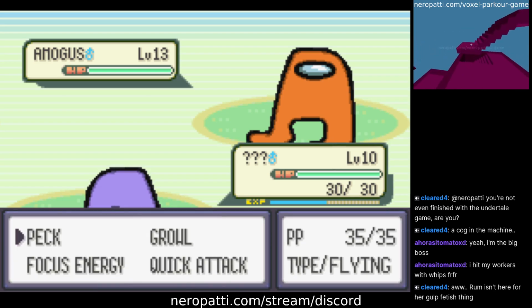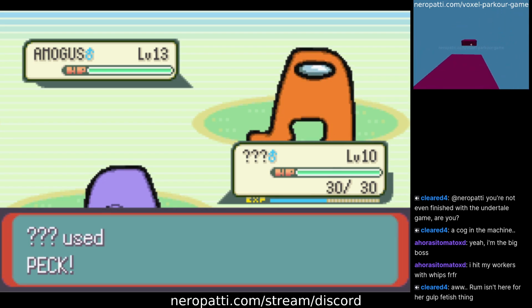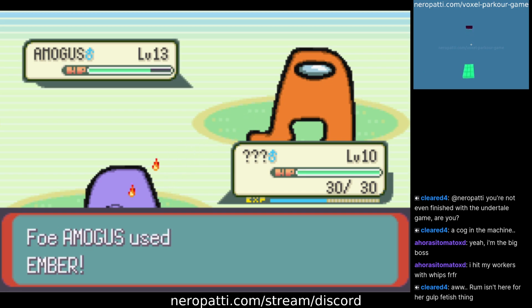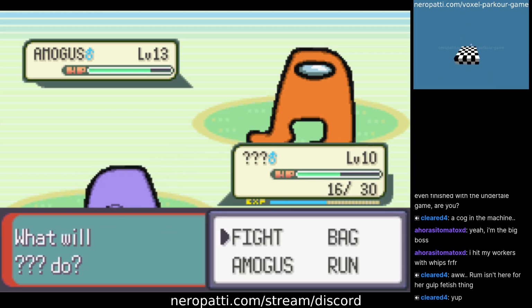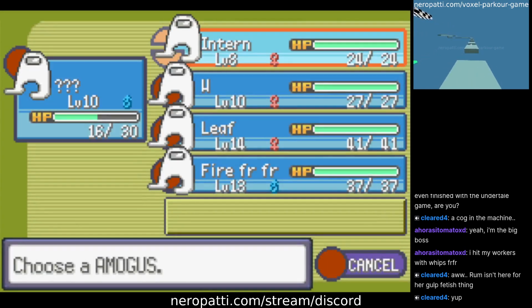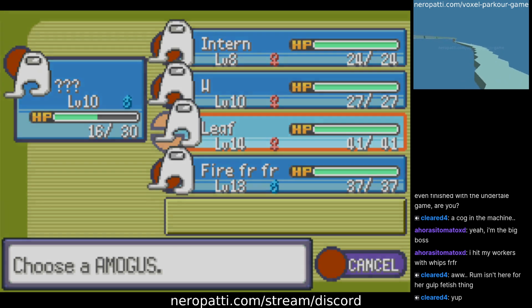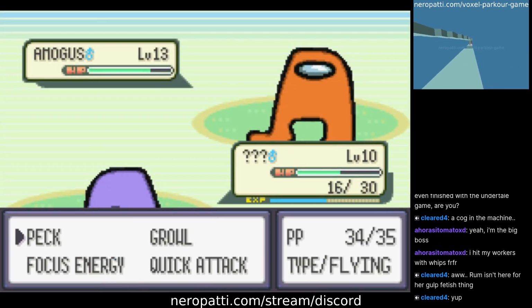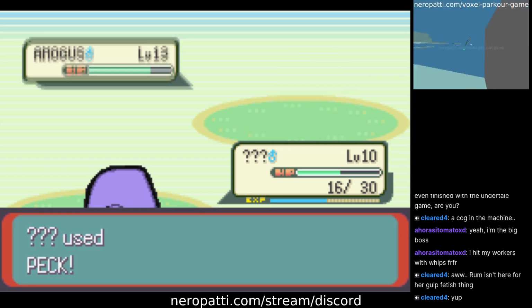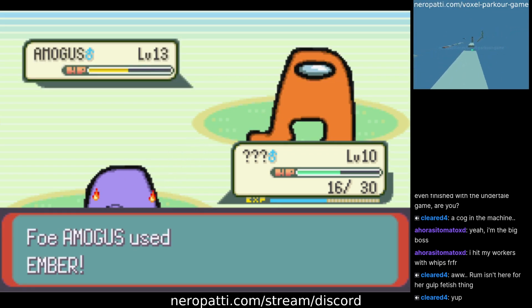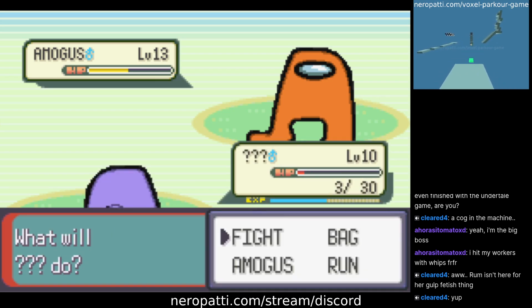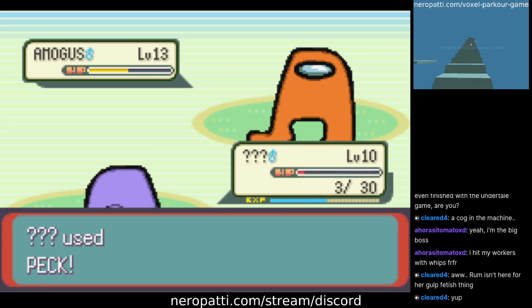The lead with the fire. Okay, I don't do much damage with that. What Pokemon even is this? Okay. I can maybe survive one. Okay, the bird is gonna have to be sacrificed. Crit maybe?